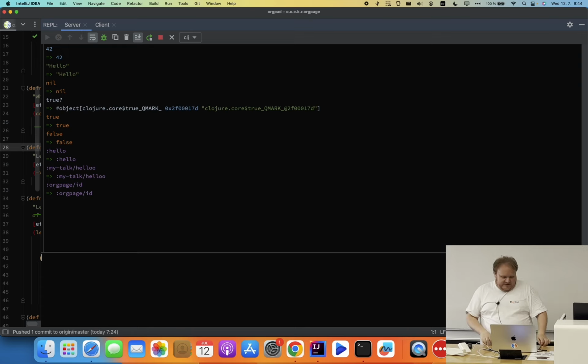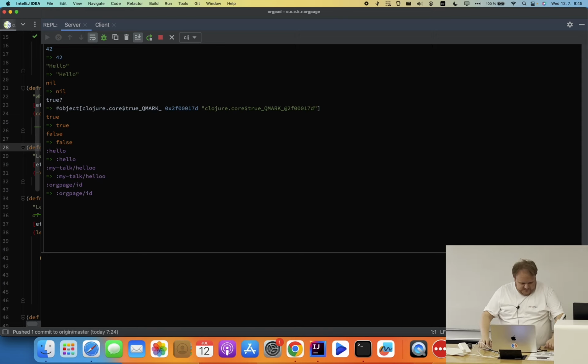This is the keyword, and I can, for instance, use IntelliJ and search all the occurrences of this thing, and I will see where org-page ID is used. So it's quite powerful, and also it's really fast. Keyword comparison under the hood is just pointer comparison. There is basically a dictionary of all the keywords which are used, and when you use a new keyword, it just gets mapped inside of this dictionary. So you can do comparison in constant time, compared to if you would be using strings for it, for instance.